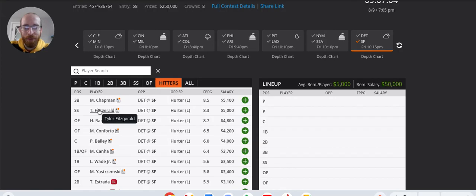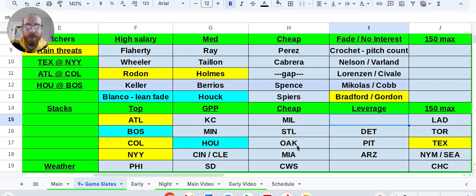Fitzgerald's just on an absolute tear, but 5K is getting expensive for him. Chapman, who would have interest in him. They got a lot of lefties throughout their lineup. I'm trying to think of where I want to rank San Francisco. I'd maybe go like an Oakland, San Francisco kind of deal here, and then all these guys get put up here as the bats that are going up against the higher owned pitchers. There we go. We did it.